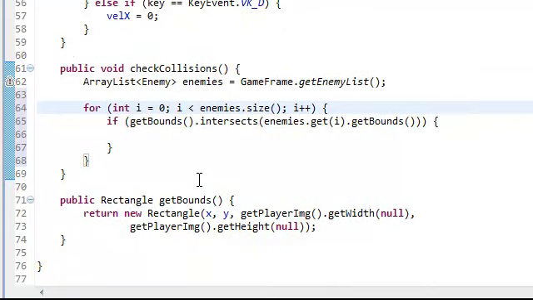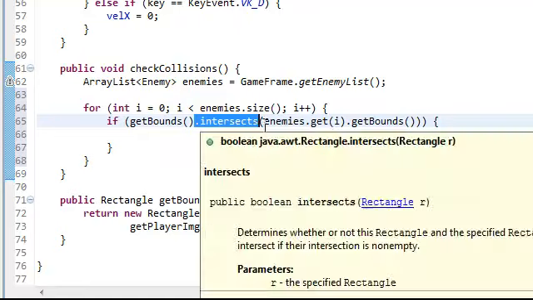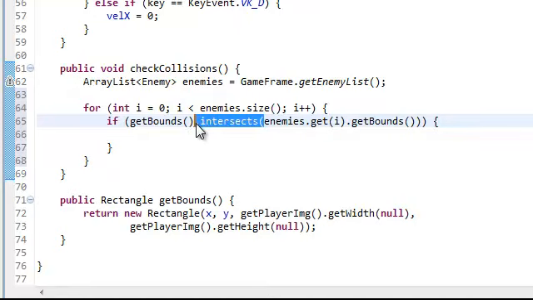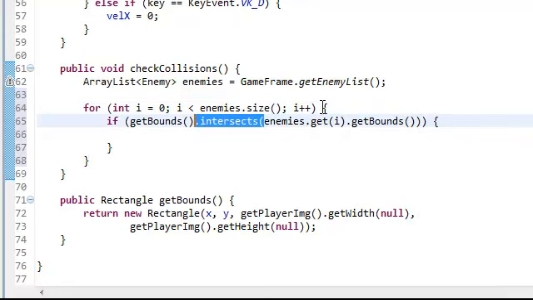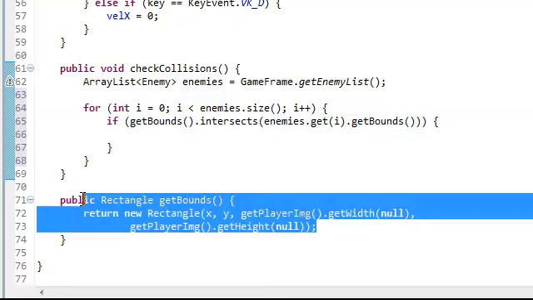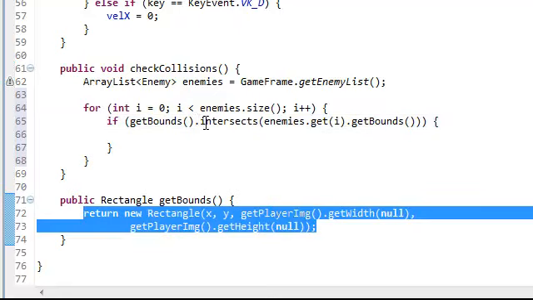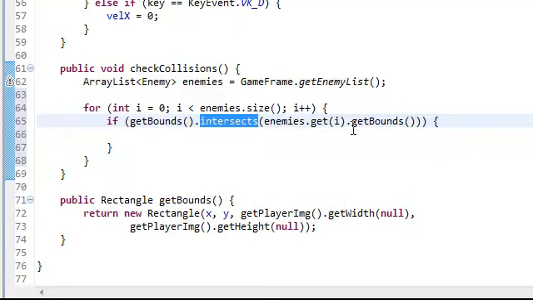The rectangle class comes with an intersects method, which makes it easy to check for collisions with this. There are two types of collisions. There's this rectangle collision type of thing, and then there's pixel perfect, which is more advanced, and we don't really need it for right now. We can just keep it at this. So practically it's saying if the player rectangle, that little black box around the player, touches or intersects, goes into the enemy's little rectangle, then do whatever in here.